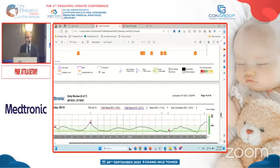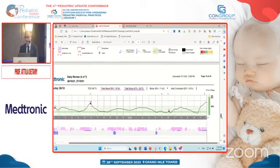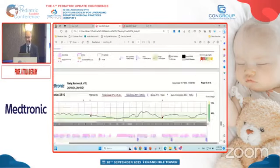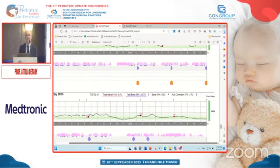But as I told you, the system is learning. 89, 80 again. And in the end, after 7 days, this patient achieved even 100. So this is why I brought this example, just to demonstrate to you that after the switch into the auto mode, an improvement will come. And this improvement can come very soon for some patients. For other patients, it can take some time because the algorithm learns.